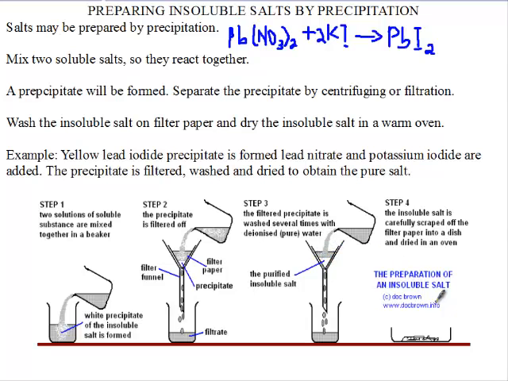The pure salt will then be dried in an oven. So the first step will be to mix the two soluble salts. They are going to react and knock off each other, and then our insoluble salt will be produced. Once the insoluble salt is produced, everything is filtered so that we can collect our insoluble salt.